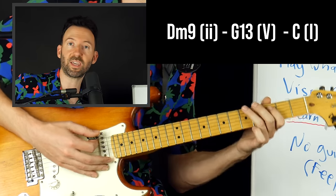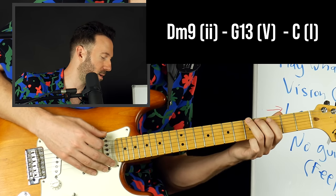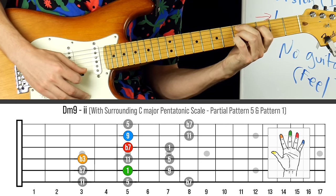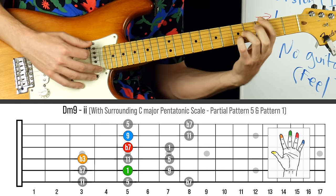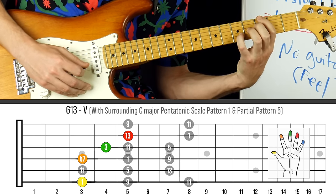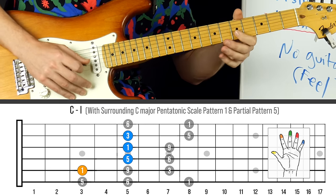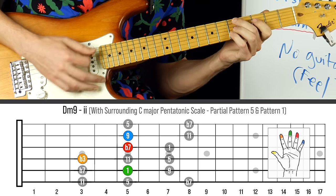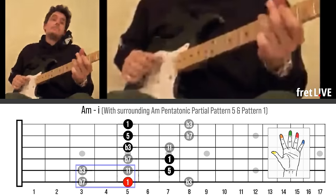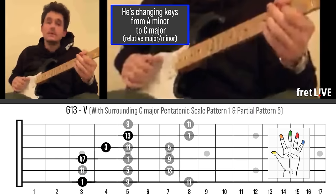All right, so now he's going to transition to key of C, and he's going to play a 2-5-1 in C, very jazzy. So 2 being D minor, 5 being G7, and then 1 being C major, but the 2 he's going to play as a D minor 9, then the 5, he's going to keep this common tone, the note E, and then to the 1. So this note stays there. Right, so we got. Very jazzy.